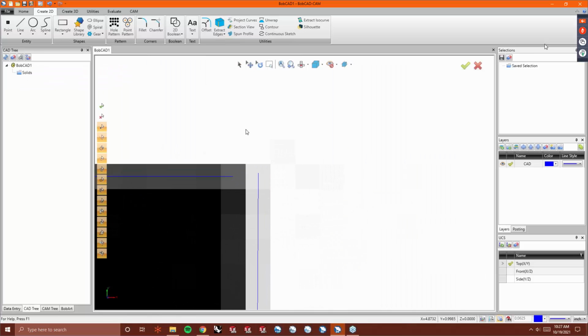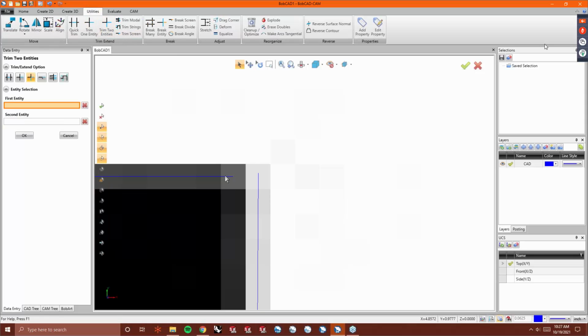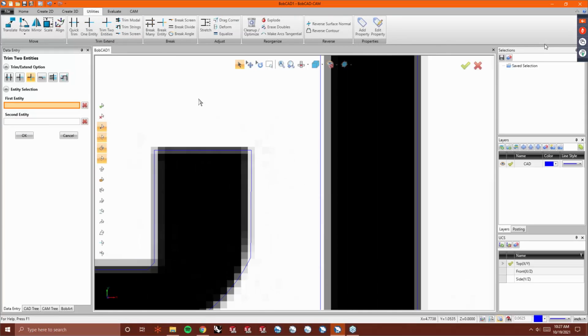So now I have that all kind of brought back in. Let's go ahead and do a trim 2 entities. And even if I didn't get it right, now I have the number of entities I really need to go in and do drag corner and deform to really get this where I want it.